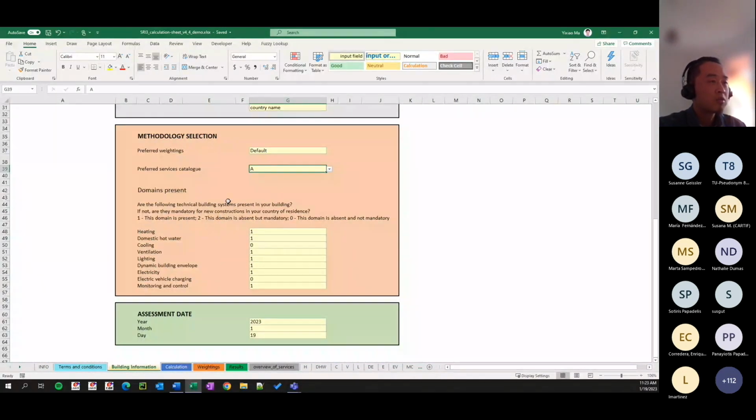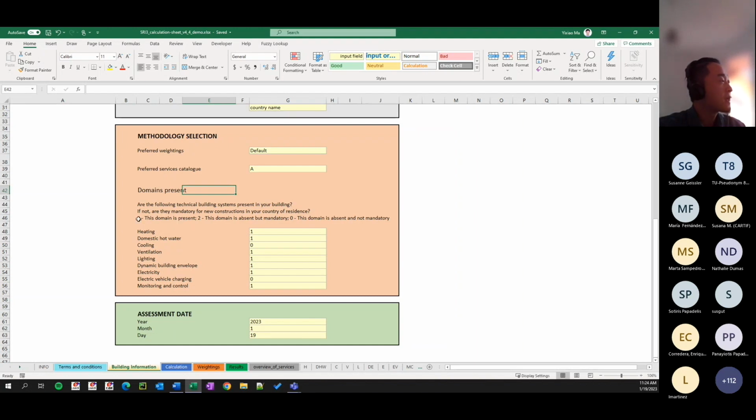Then a triage process allows the user to define which technical domains are actually present in the building. The presence of each technical domain should be indicated by the user. For the domains that are present in your building, you can select 1.